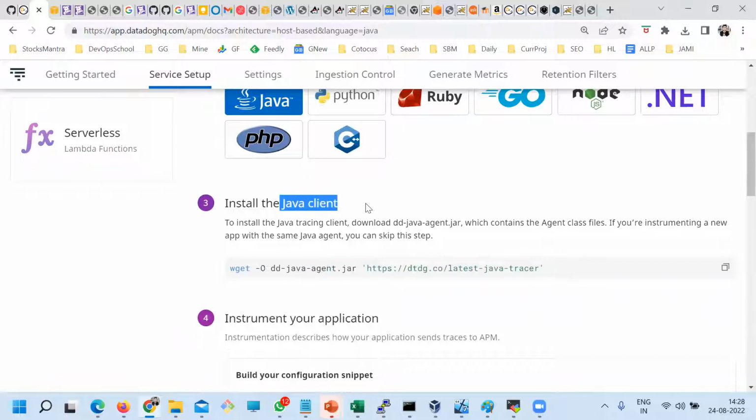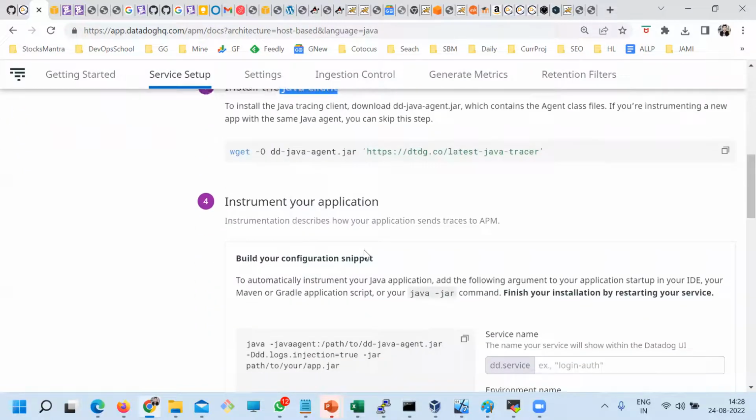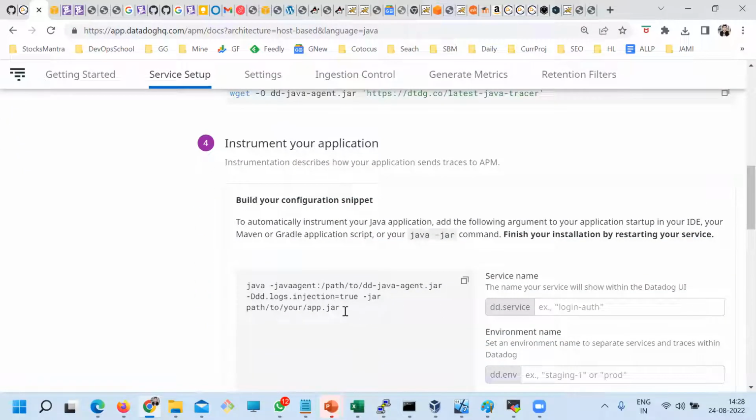So you download that, and after that, I don't know how many of you understand this code. If anyone can help me understand this step number 4, this code. We need to keep this Java one at runtime, right? We need to keep this in Catalina.sh so that it will pick the jar while starting that application. But here I'm explaining this one.